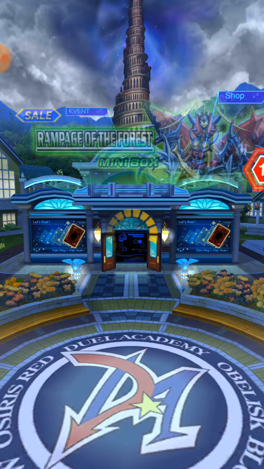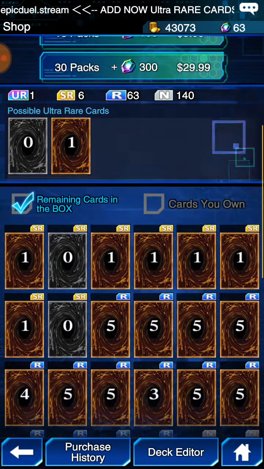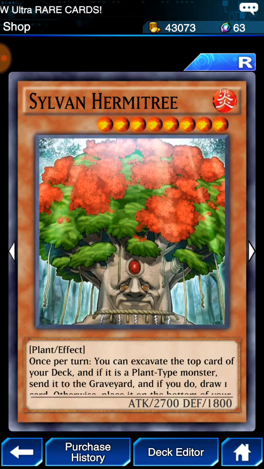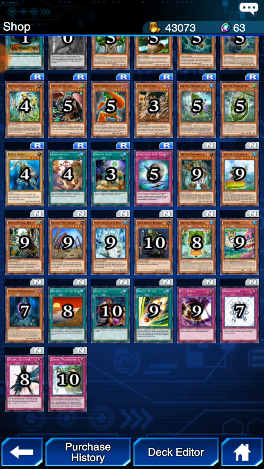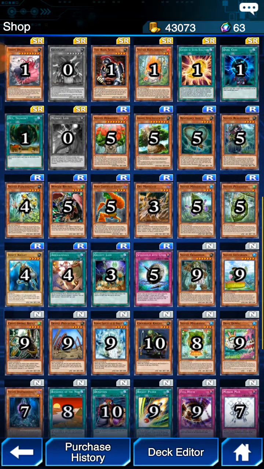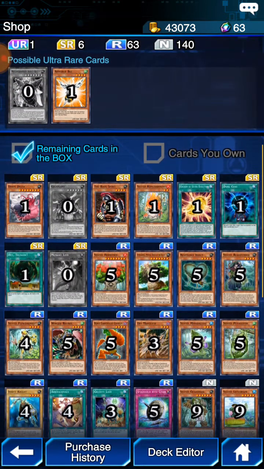Okay. The Rampage of the Forest is very good. But what really ticks me off is that you have all these plant monsters and a good, somewhat population of Sylvans, but you do not see anything about using Sylvania, the field spell. And what Sylvania does is super good. It helps you do stuff really fast. And I don't want to say it's the core of it, but it's what makes Sylvans tick naturally. Help you get draw power, effects coming in. It could do so many things.